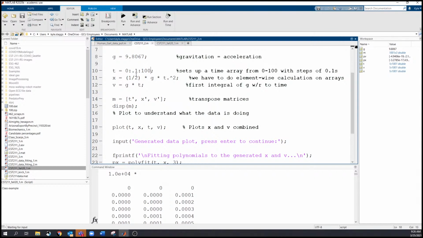So there's a bunch of little things there to pay attention to. Another thing to pay attention to is, I'm going to comment this out because I don't actually need it. So we have our transpose the matrices. This is also creating a new matrix out of those transposed matrices.